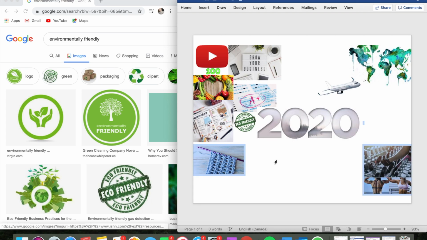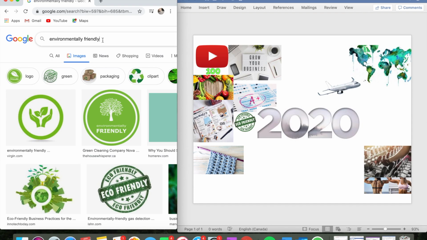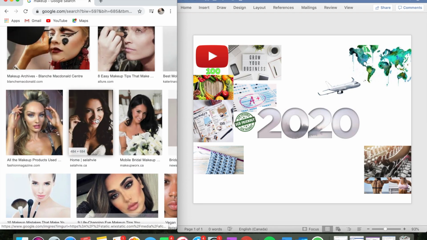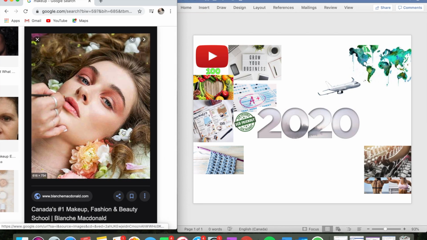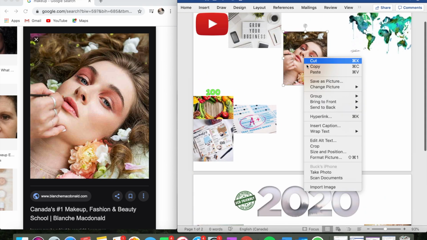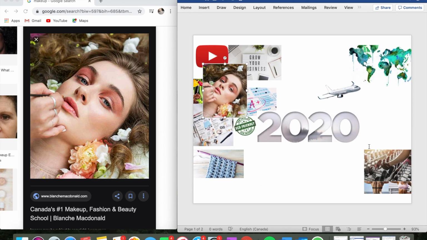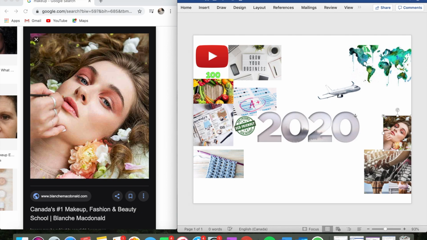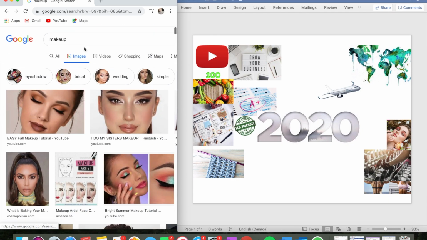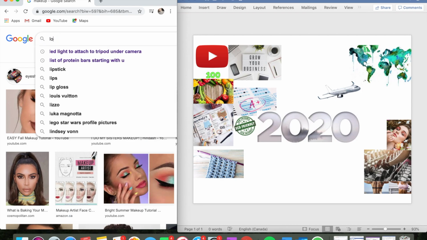The next image I want to add is not necessarily a goal for 2020, but just something I am looking forward to learning. I do my makeup now, but I do a really simple, natural look, and I would love to learn how to really do my makeup well and creative and more noticeable, more bold, just learning a new hobby maybe.